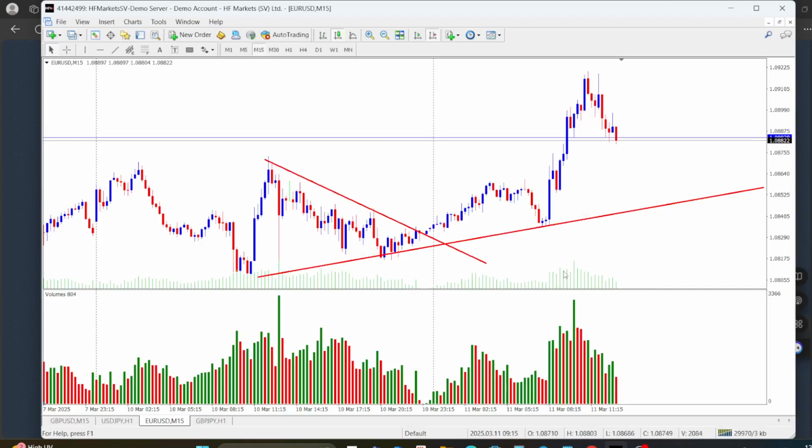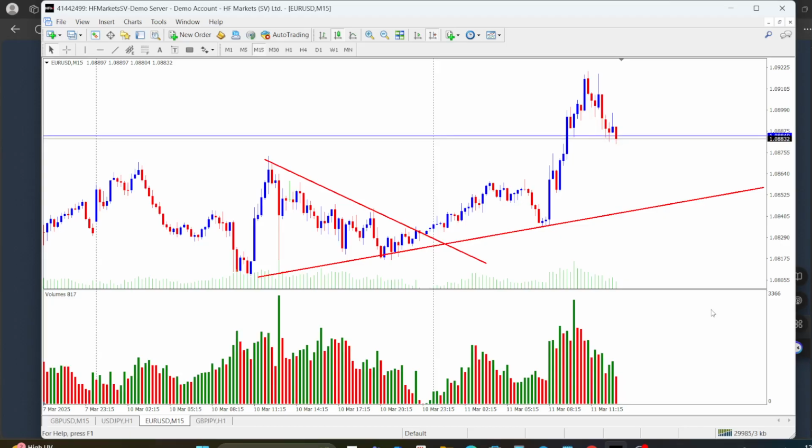For example, imagine you find a trade setup on your quantitative model. It's showing strong data suggesting that the price is likely to rise. However, when you check the fundamentals, you realize that there is a major economic report coming out that could drastically impact prices. With this information, you might decide to adjust your strategy, maybe even avoid the trade or wait for the report to pass. So, why do quantamental strategies work so effectively?